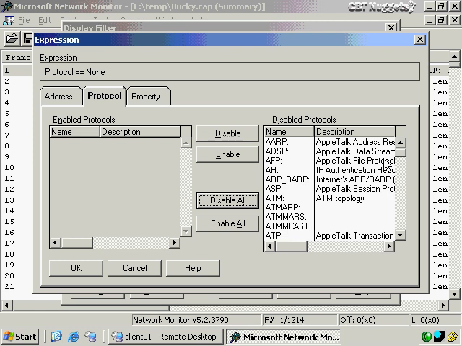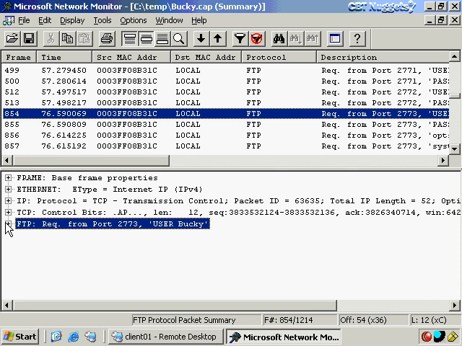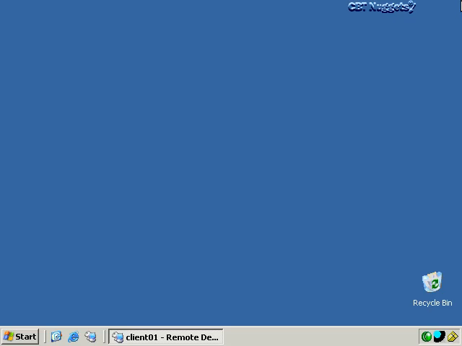Now if I double click on one of these, then I can see that initially it logged on anonymously. But if I scroll further on down, then we'll see that we have, again, our user account. Here's Bucky. And then we're going to see what Bucky needed to do in order to get into the account. He had to enter in his masked password, remember, which looked so secure. Well, there it is in plain English, plain text again. His password is intelligence. All right. So we see how easy it is to pick out those passwords right out of the air.